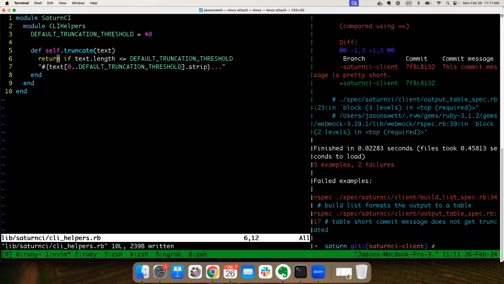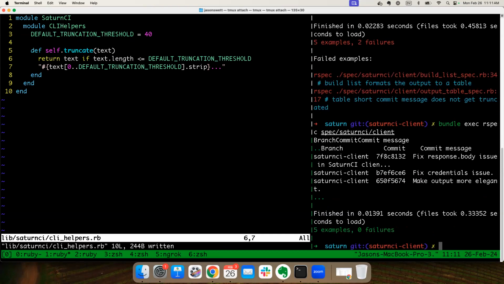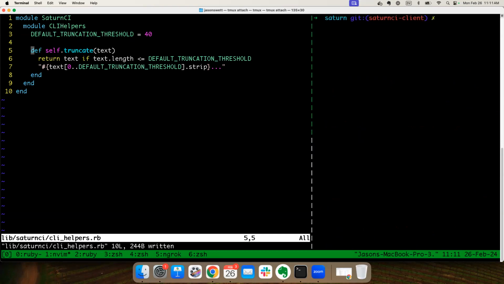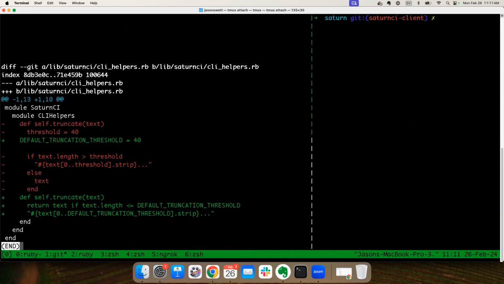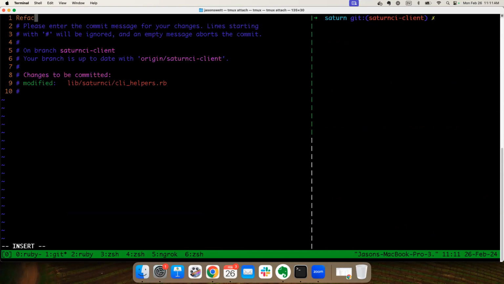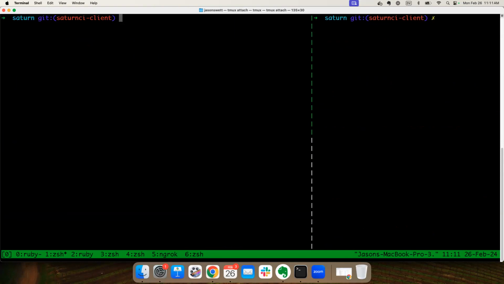Oh, yeah, return text. Okay. I think that is slightly easier to understand. Okay, now I'll commit this. Refactoring.